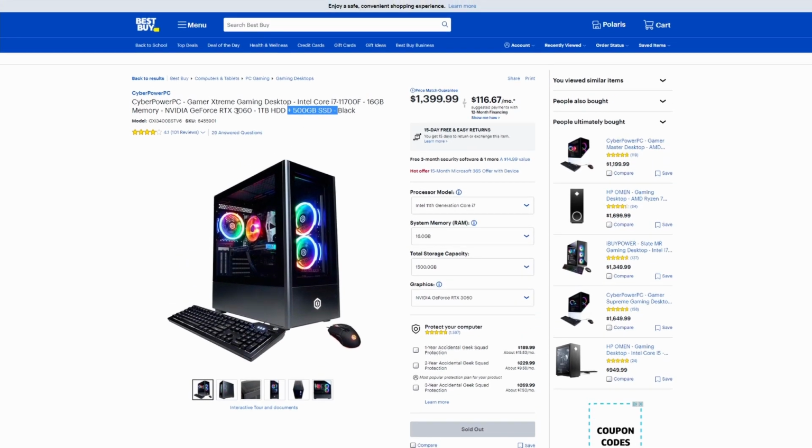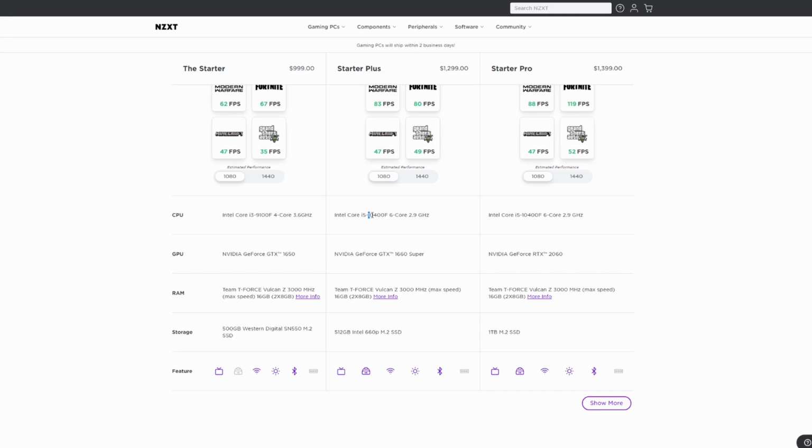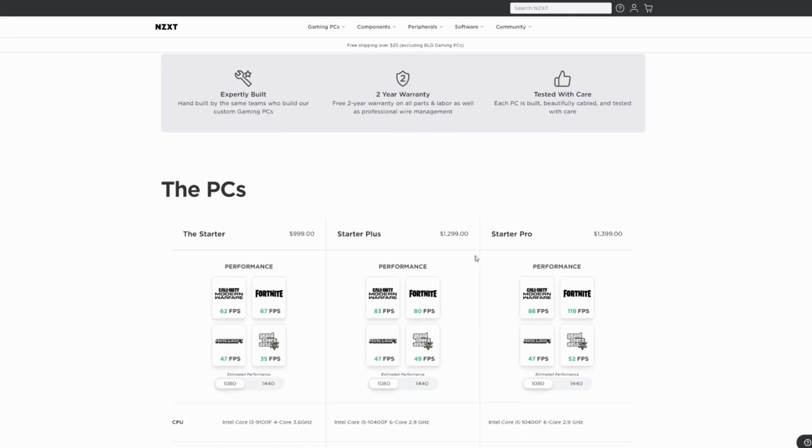Honestly, I think the system absolutely blows the Starter Pro out of the water. So with my general opinion, I would say not to go with the Starter series, even though they updated the CPUs to make them a little bit better. I would still not go with them, just because in terms of price to performance, they're not that great.